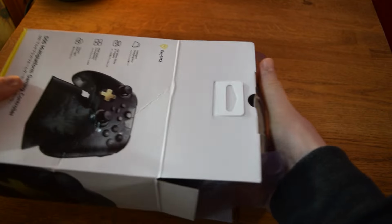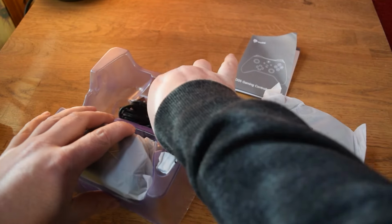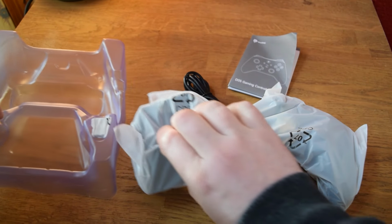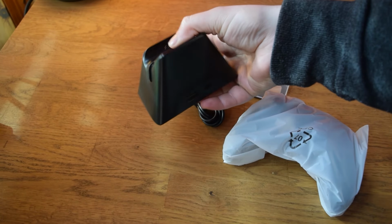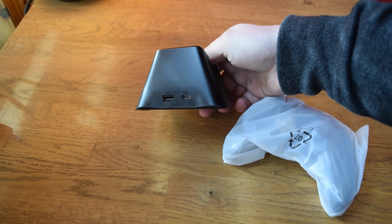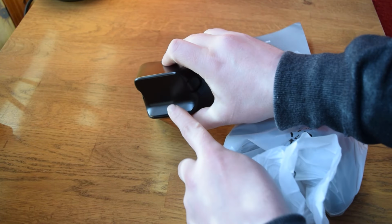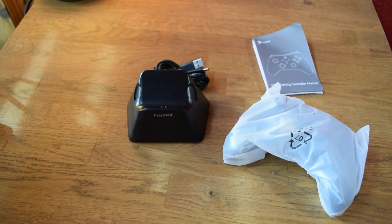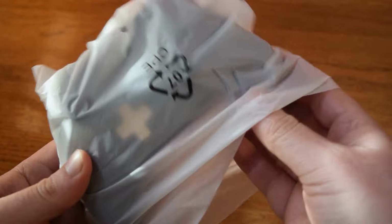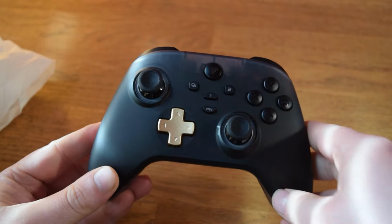And inside you'll find your controller along with its charging dock, the dongle, and a USB Type-C cable. Overall the packaging looks quite good inside, keeping the controller very safe. Now first up we've got the dock, and this is super cheap feeling plastic. You might even be able to see it in the actual video. It's the older, cheaper plastic that feels bad. But seeing as that's just a dock, it's okay, because thankfully the controller feels absolutely brilliant. If they're going to skimp out on something, the plastic for the dock is not the biggest of issues.